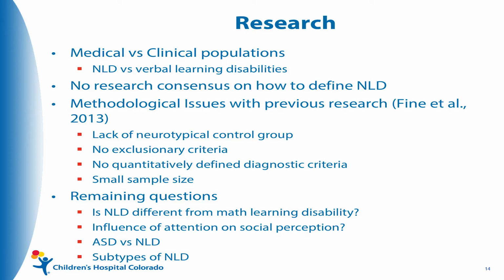So our research at this point has led us to a lot of different questions. Is nonverbal learning disability any different from just having a math learning disability? Or are the weaknesses that we see in visual constructional skills just part of having a math learning disability? What's the influence of attention on social perception? Is it that kiddos with some of these social skill difficulties really just have difficulties with attention and executive functioning skills? Is nonverbal learning disability any different from an autism spectrum diagnosis, or is that really a more appropriate diagnosis? And are there subtypes of nonverbal learning disability? Is this a true diagnosis, but there's so much variability in the individuals we've studied that maybe there really are different levels of this diagnosis and different sets of weaknesses? But as you start to get into a very small population of kiddos, carving out subtypes becomes even more challenging, as you can imagine. So lots and lots of questions.